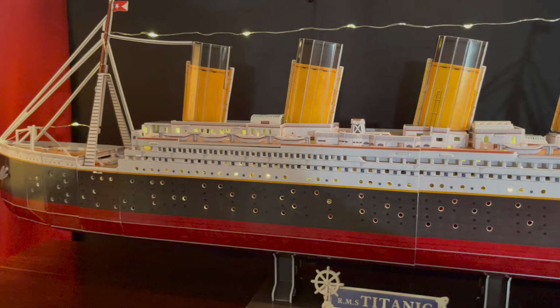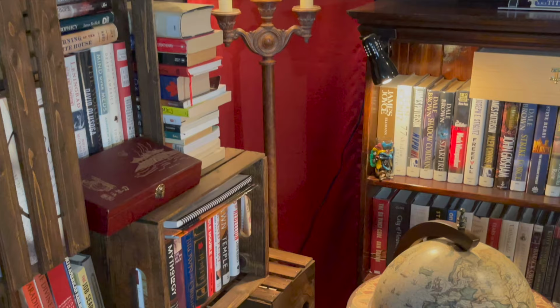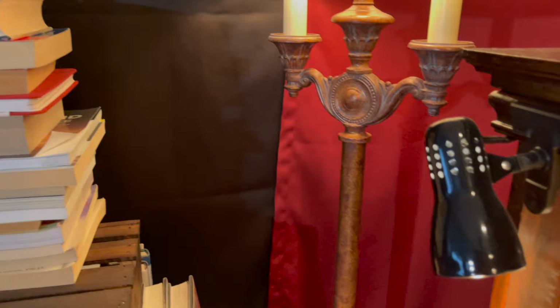Speaking of budgets, guys, I got this beautiful lamp from Use Victoria, which is basically like Craigslist out here. The Marriott Hotel was clearing out a whole bunch of furniture, and this was in absolutely perfect shape. I think I paid 20 bucks for it, and the light is graduated, so I always dim it down to the lowest setting for YouTube videos.